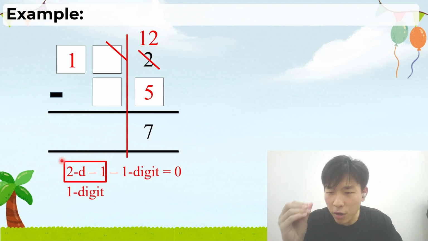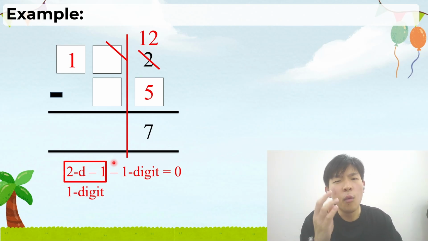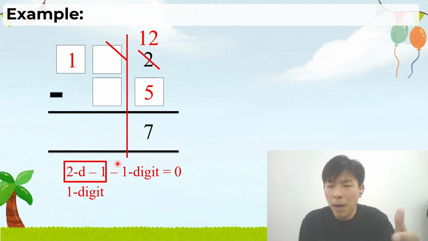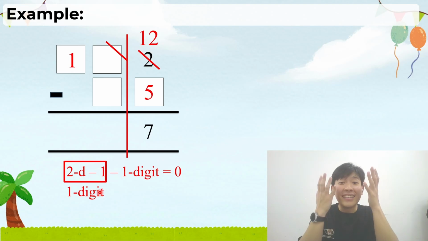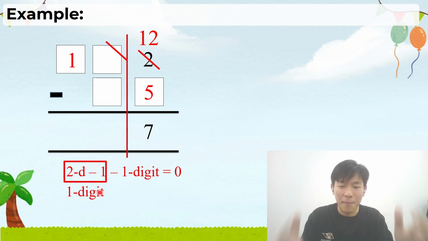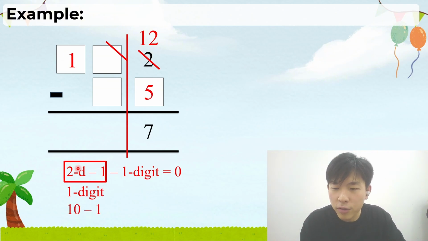So we know that here it will be a one-digit number, but here this is a two-digit number. What kind of two-digit number? After minus one, we will get a one-digit number. Very good. It must only be 10. Amazing. So 10 minus 1, and minus a one-digit number to become 0. So what can this one-digit number be?